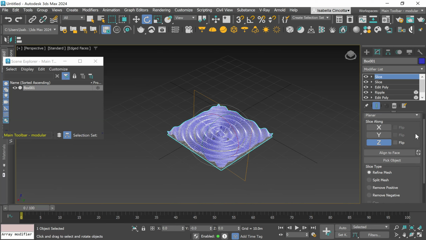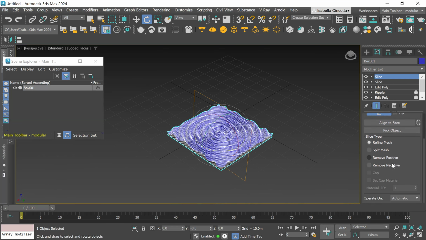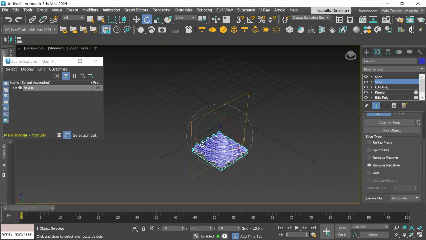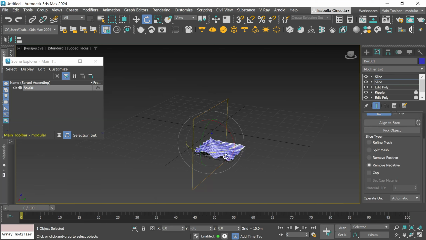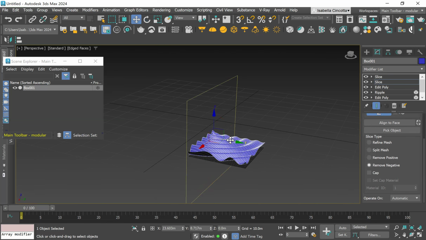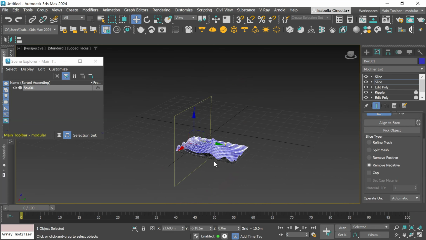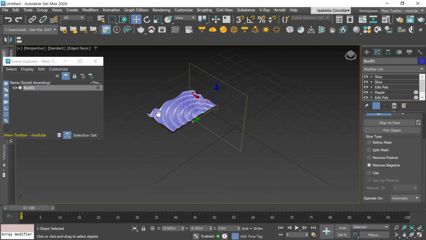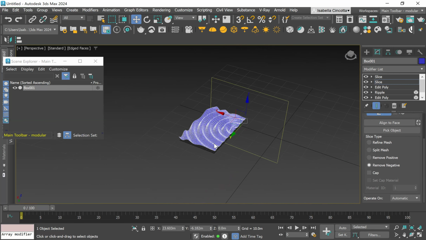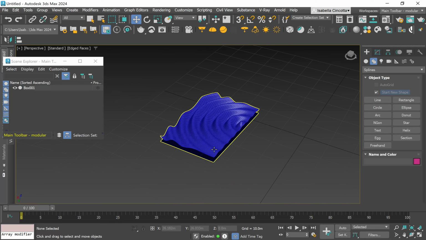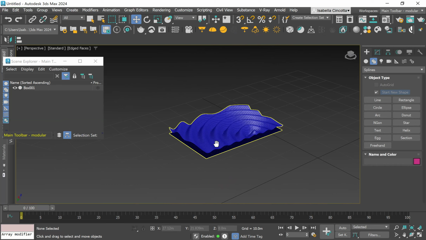Now, under one of the slices, just scroll down and click remove negative, and that'll get rid of the negative part of that. We can remove positive, you'll do the opposite. And under the other slice, you can do the same, remove positive, remove negative. Now, if you have the slice selected, you can also click move and drag, and it'll change how much is selected. So we have almost a quarter left of our shape. Once you're happy with your selection, you click out of that as well. So what you should have left is this border here.